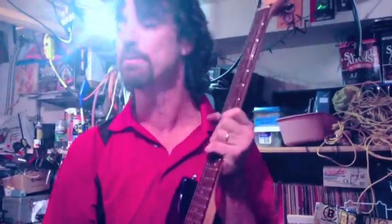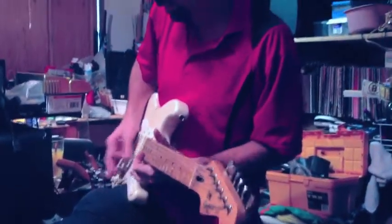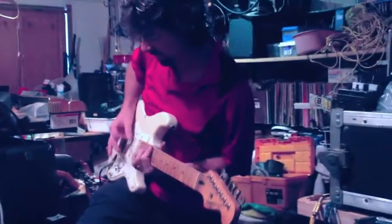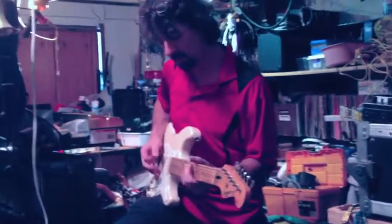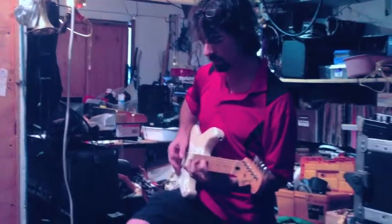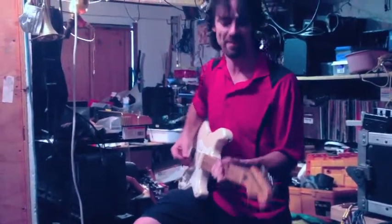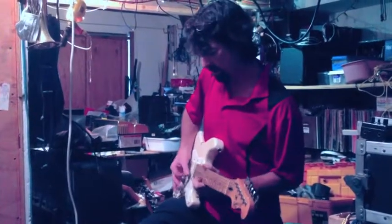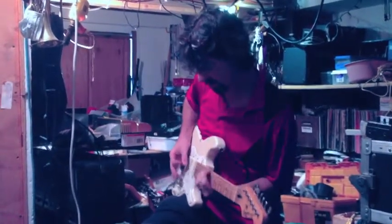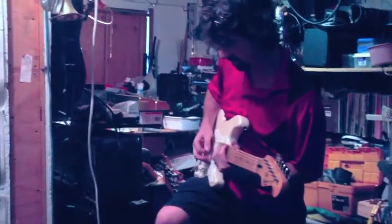Stuff and add some knobs. I haven't played that in forever.